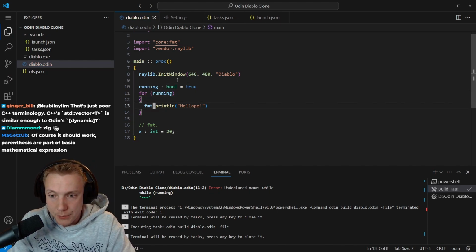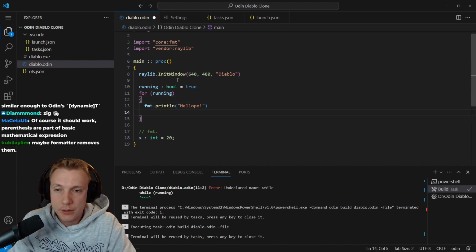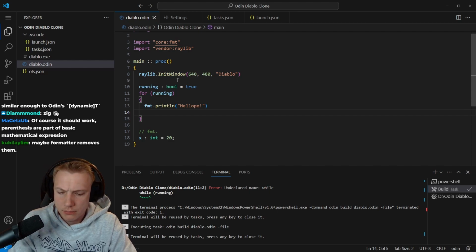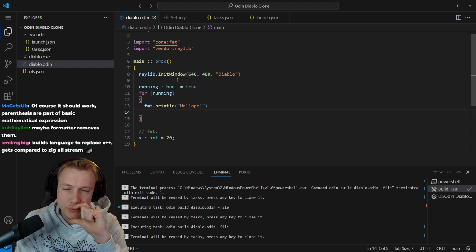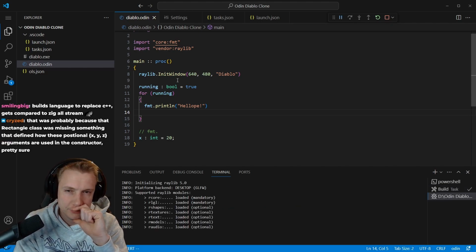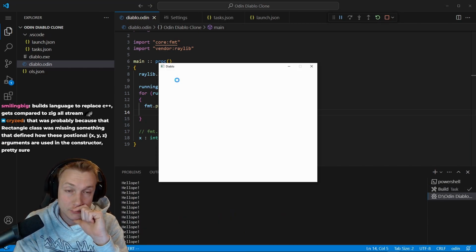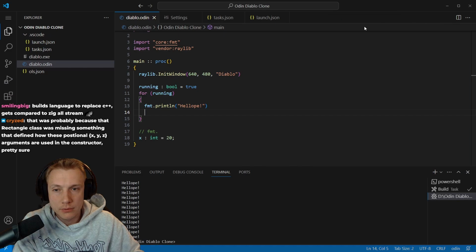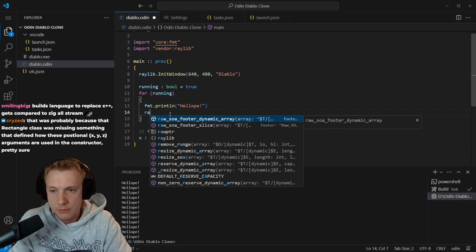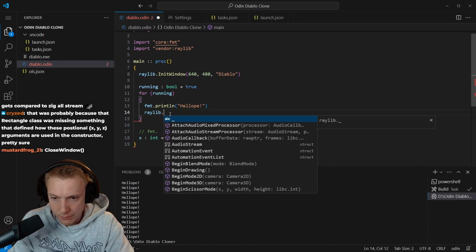Let's use some Raylib stuff. Wait. I built this. Does it start the window, open the window, or do we have to show it? Aha, but we can't close the window because we are not gathering input. Let's get input from the window. Close window?